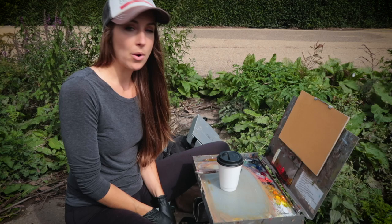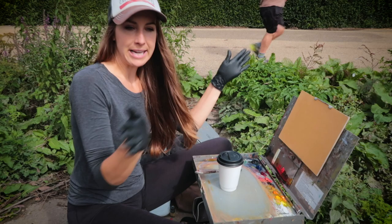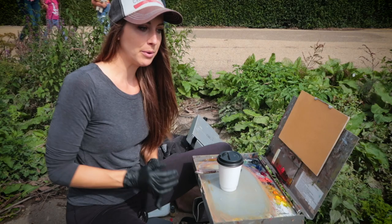If you're going on a trail to hike up a mountain to paint outside, I think the same rule applies: every ounce counts. So we're constantly trying to slim down the types of supplies that we bring and keep everything as lightweight as possible, from the boards that we bring out to the easel to the amount of paint.